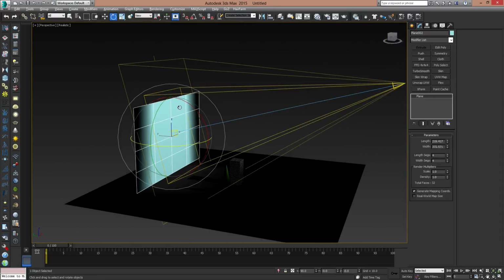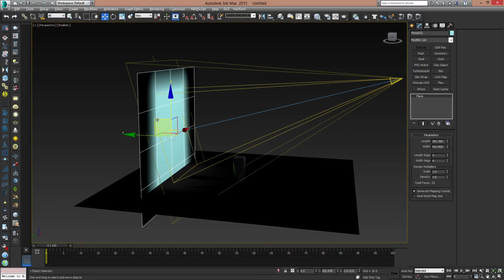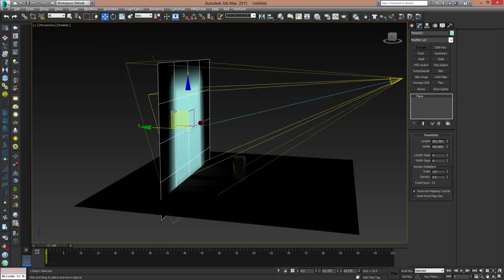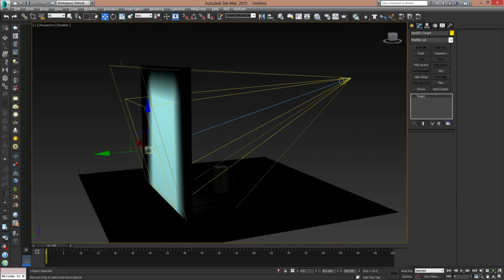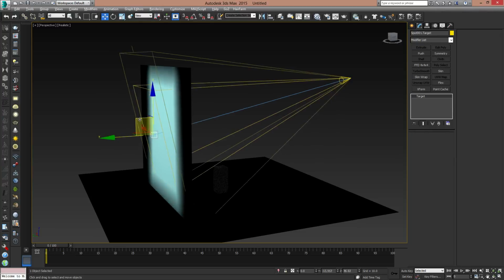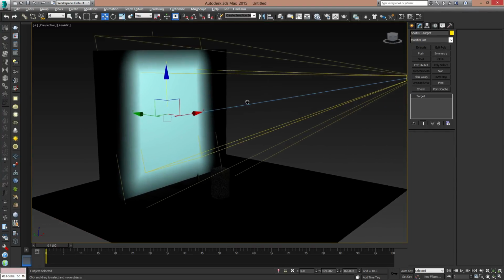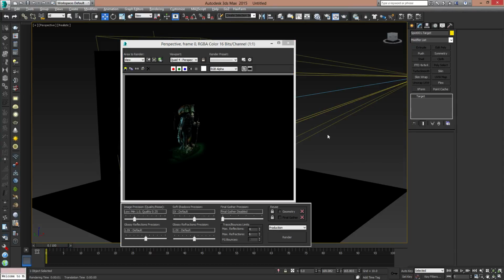So I'm going to change the way my projector screen looks to better match up with the projection. There we go. So something like that. Match up on the screen and now hit render. So now you're projecting the image on the actual screen. So this is a cool effect.